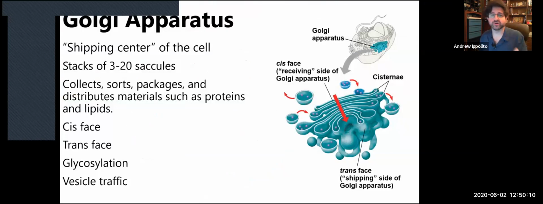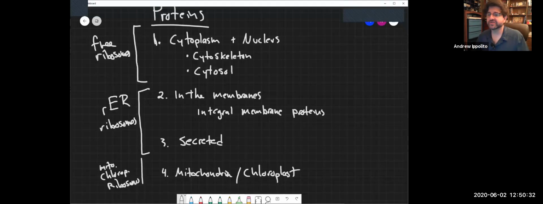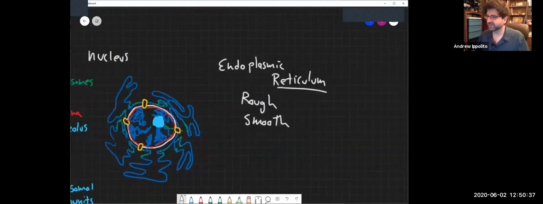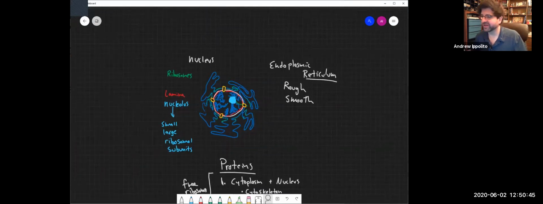That's the ER. Okay, now the Golgi. So now we're finally going to break away from the nucleus and all the things attached to it. We're now out in the cytoplasm and we're going to go across this little gap to this thing called the Golgi. Let's go back to the marker board now. I'll draw this for you. Let's go back to our cell that we've been drawing. Oh, I can't use my mouse for that.